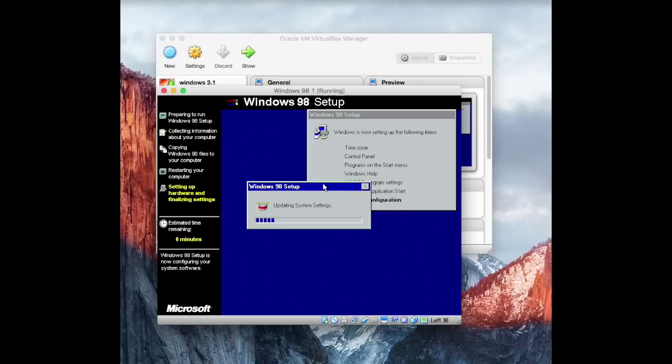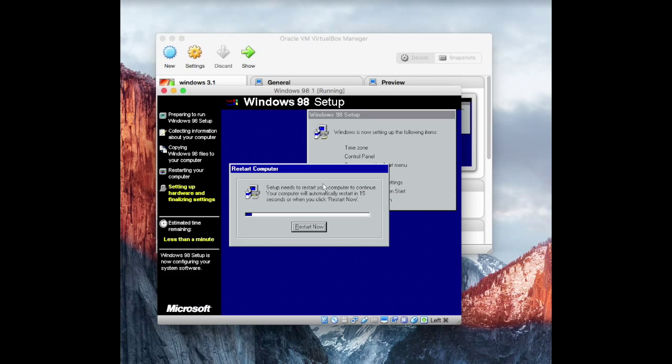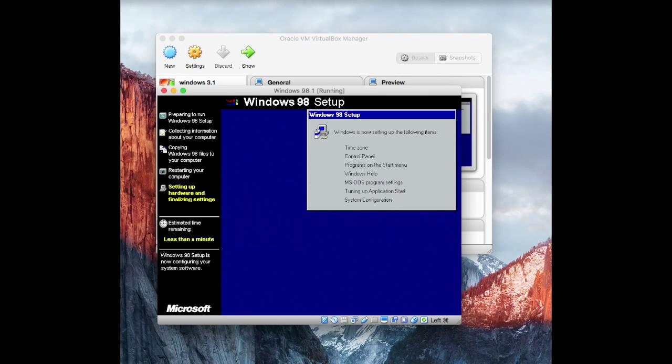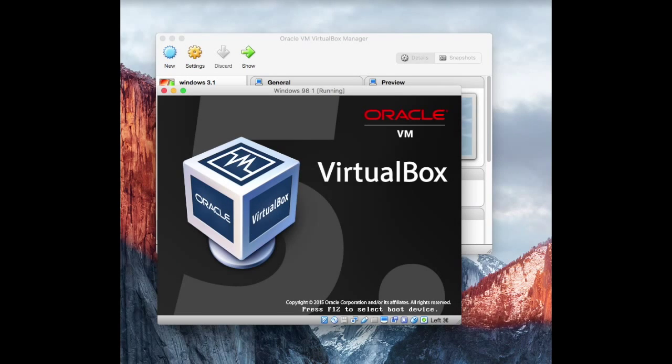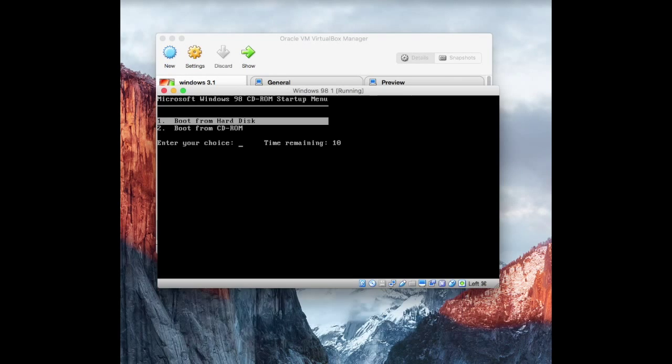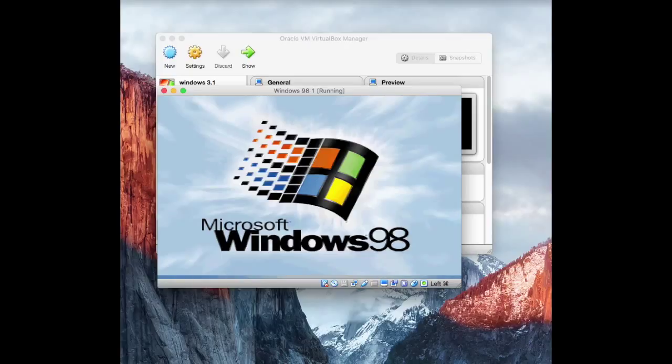That'll take a minute to do. Okay, so now we've got the option to restart now. So let's do that. Then boot from hard disk.